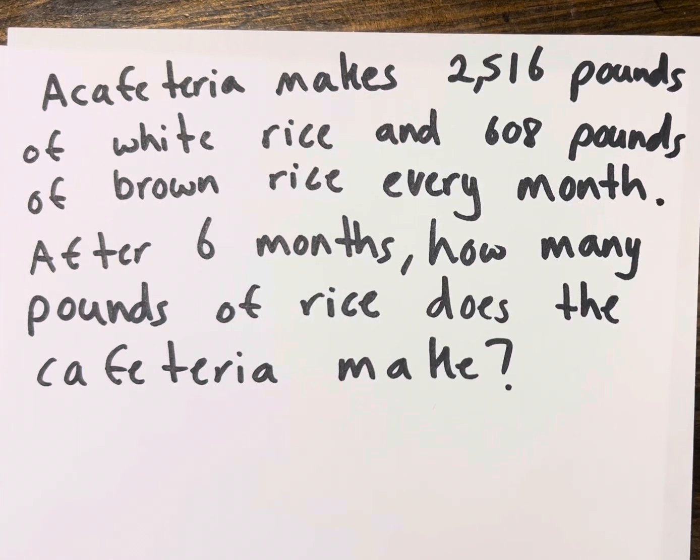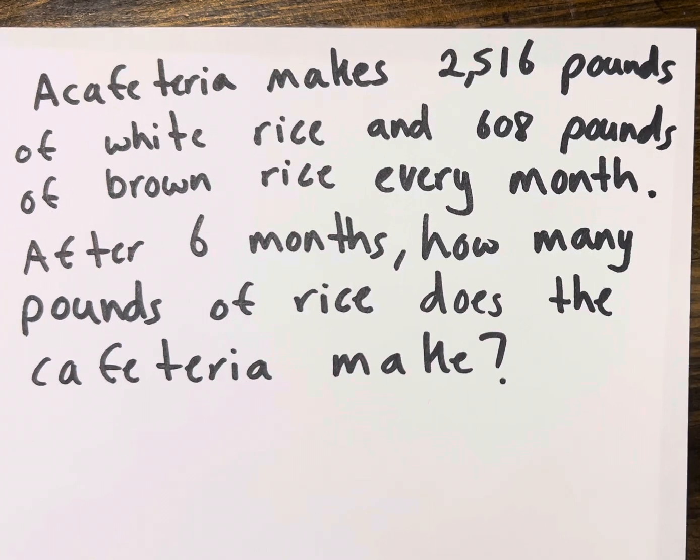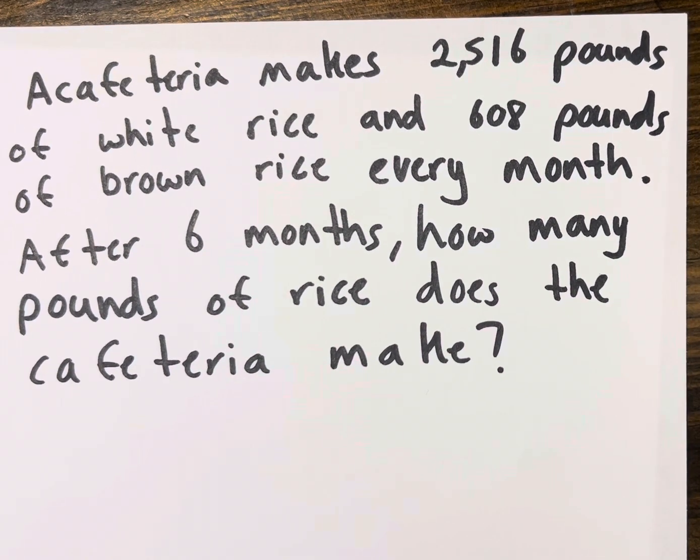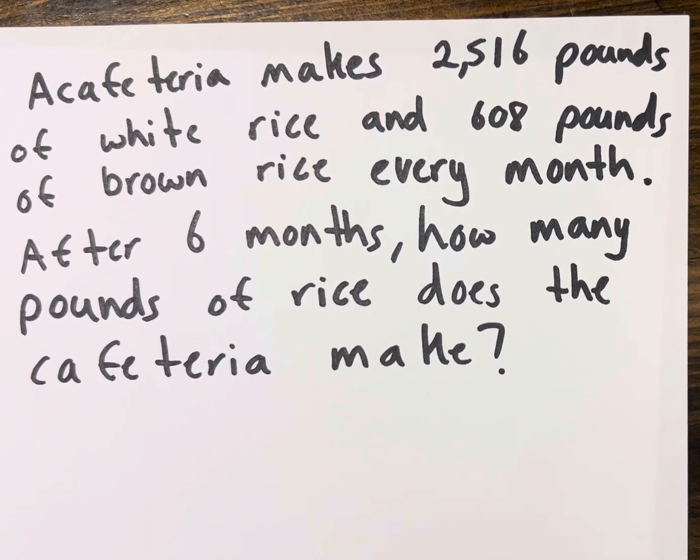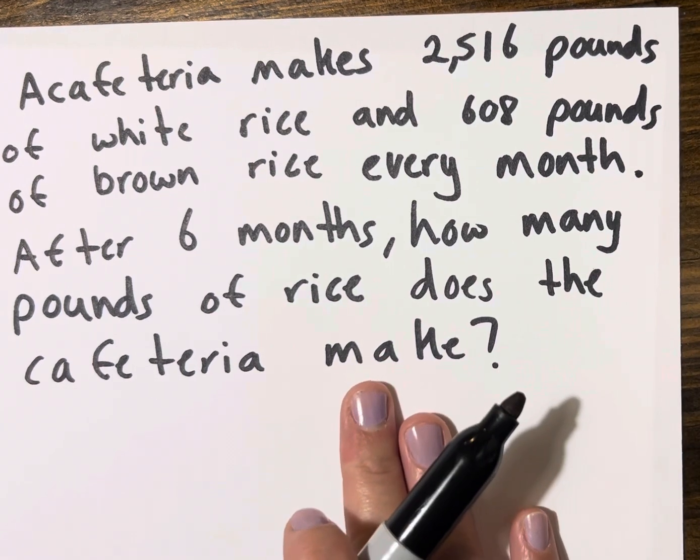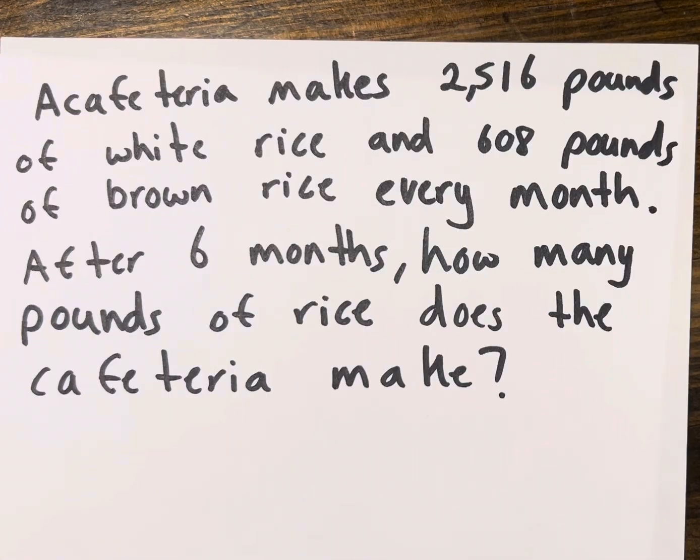Hi parents. I am going to start out by sharing a strategy that we call four corners in the classroom. It is just a strategy to help students solve multi-step word problems. I am going to share a problem with you and then I'm going to model how to use that strategy.